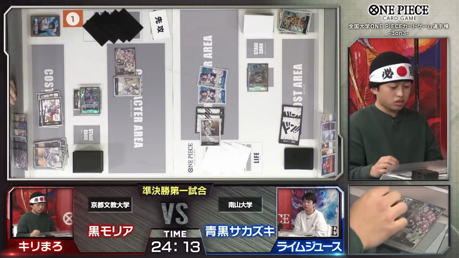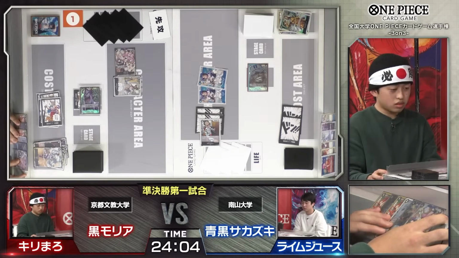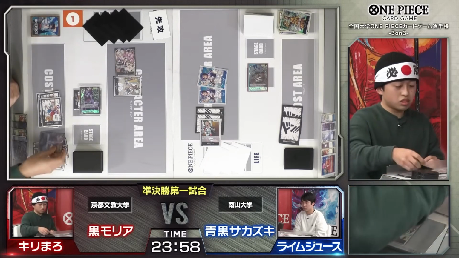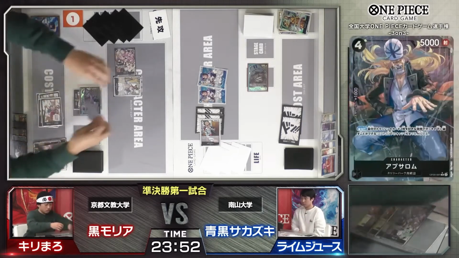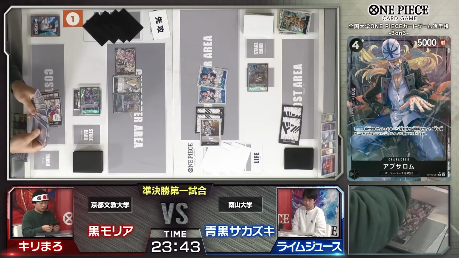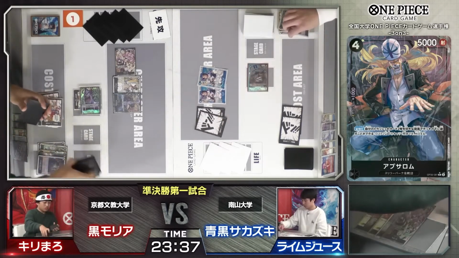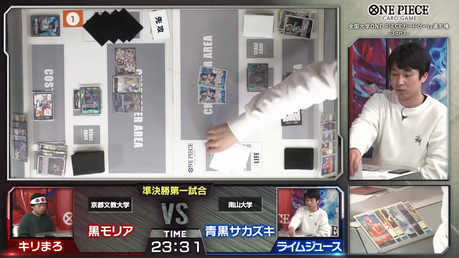So using leader effect, going to be pitching a card. Could pitch the Perona to play another Perona for free. I wouldn't mind pitching the Helmeppo, but going to be pitching the Absalom and then ditching on a Dr. Hogback and an 8-drop Moria. Going to be playing that Absalom and KOing the brand new or Tashigi. Either one would be interesting. If you're swinging at life, definitely KO the brand new, and that's exactly what they were doing.